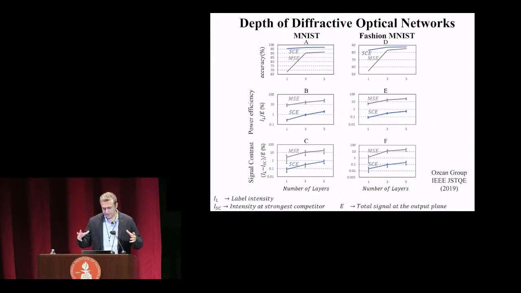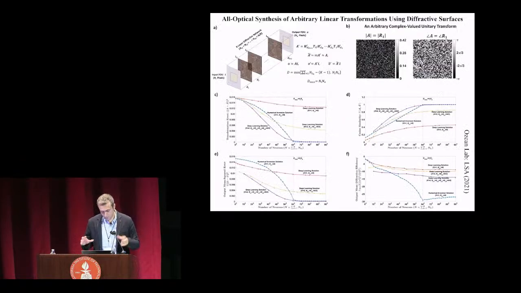So diffractive networks have a depth feature, which means their inference, classification accuracy, their generalization, their power efficiency, their signal contrast at the output with respect to the other competitor detectors, all of these increase as you build deeper architectures that have one diffractive layer following the other. In fact, one way to think of a diffractive processor is that it's a universal linear transformer. You can implement any arbitrary complex valued matrix operation between an input and an output.